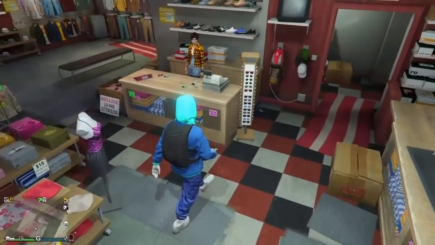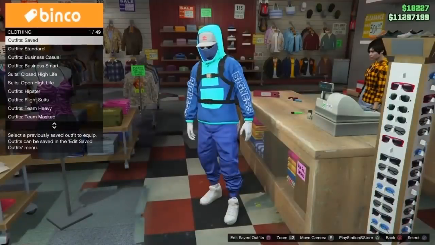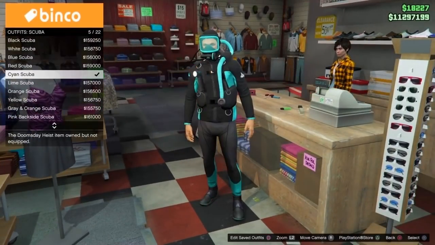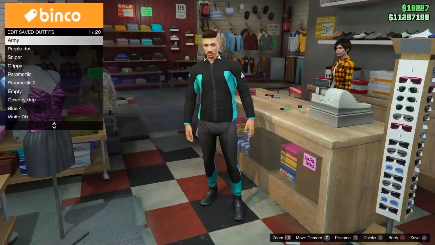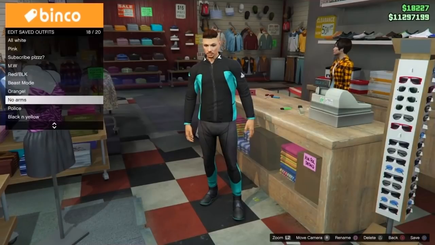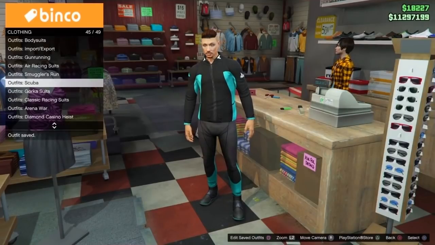I'll continue on the theme of invisible arms, so this one's going to be another invisible arms glitch. This is for the male as well. So what you got to do is head down to scuba suits. This one's a bit more complicated, but you still do get the invisible arms at the end of the day. So if you couldn't get the first one, you could definitely get this one because there's less requirements.